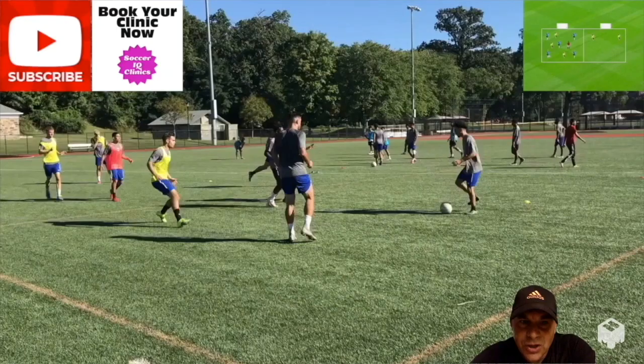Additional rondo, it's 5 plus 1. The plus 1 is in the red, so it's actually 6 versus 3. This is again a positional game, so you have 4 out here, you have 2 in the middle who are positional, and we have to work 8 passes. This is a 2-touch maximum. We have to work 8 passes, and if the team works 8 passes, they can score on this goal. If the ball is intercepted, it is played over here. These 3 yellow will come in here, and the red will transfer over, as this blue team will send 3.